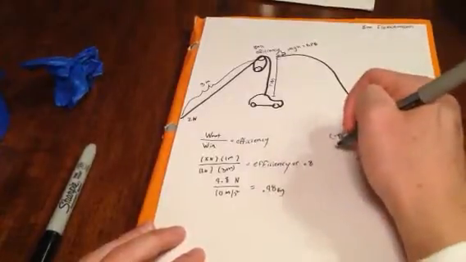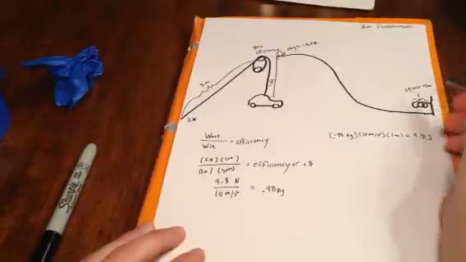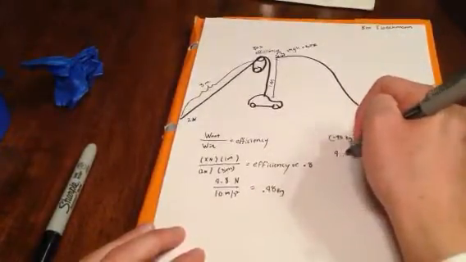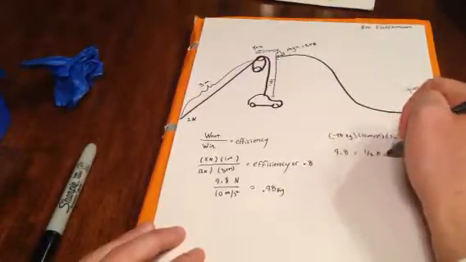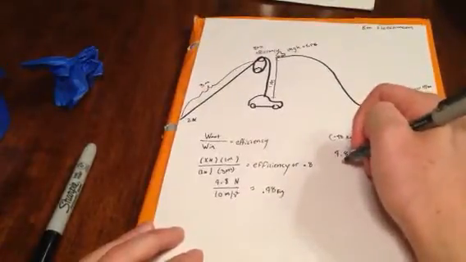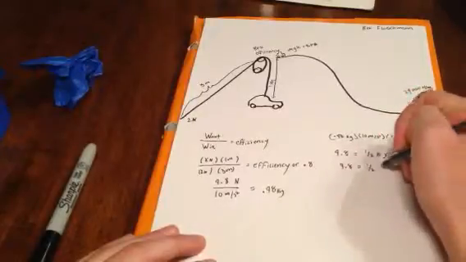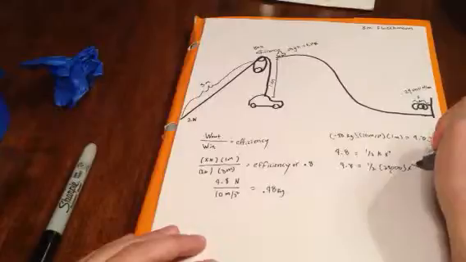Now we know the joules of this are going to be the same as the joules of the elastic potential energy at the end because of the conservation of energy. So we know that 4.8 will equal 1/2 kx squared, where k is the spring constant and x is the distance the spring is compressed. So 4.8 equals 1/2 of 24,000 times x squared.